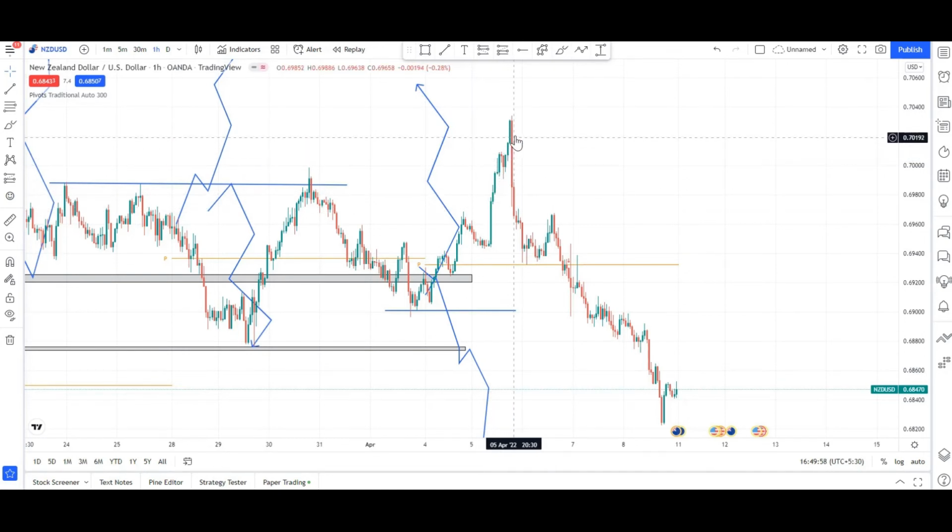So after that you can see how nicely it has reached. After the third target I booked somewhere here only. I have booked full. After that this red candle has been made, so I have not entered somewhere here because this is a red candle and I have not sufficient funding there. So after that you can see here this volatility, this candle.